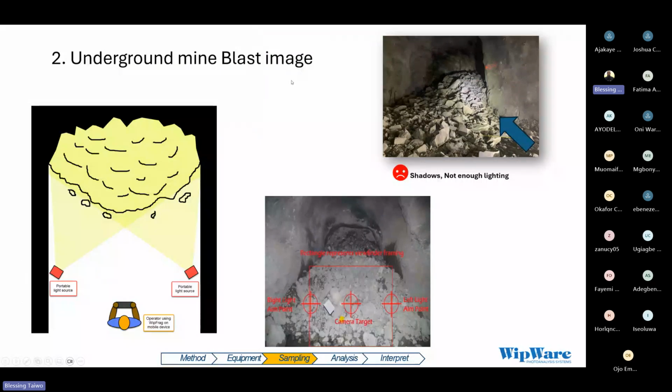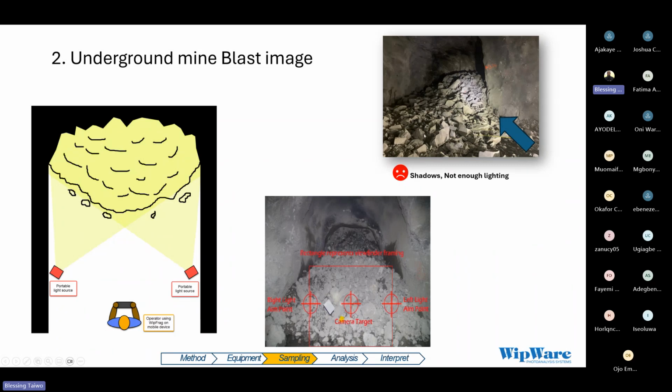So this is setting up underground. You want to capture images underground. You need two sets of lights, one at the left, one at the right, both facing each other at 45 degrees. So you can see, then the image you are capturing will be at the center of the two lights and you move closer. You can see the geometry here. So this is how to set up lights underground.